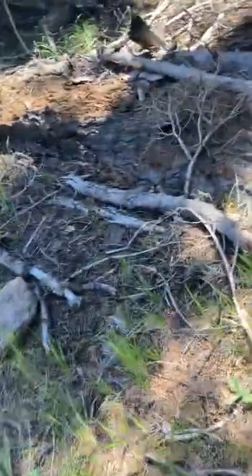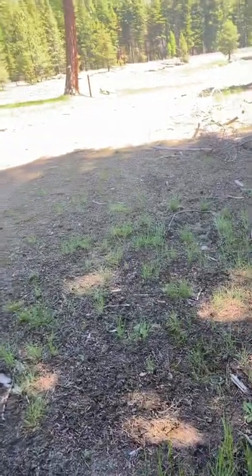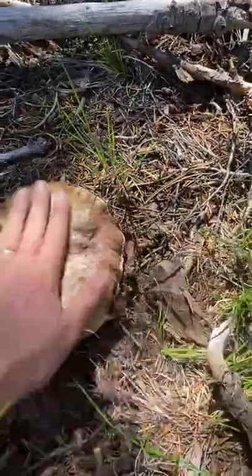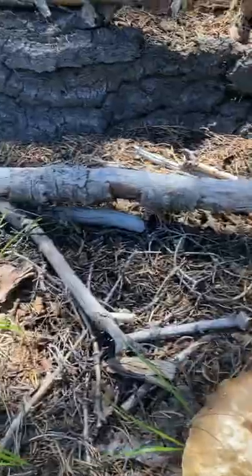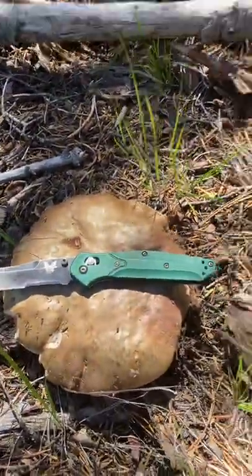Pretty decent size one. Looking out here, do I see any others? Maybe. Wow, there's some sticky pitch on them. Anyways, I'll set that down. I moved a stick. Huh? I'm a pretty good sized guy. Like, here's my knife. I'll lay that across there. It gives you an idea how big that one is.